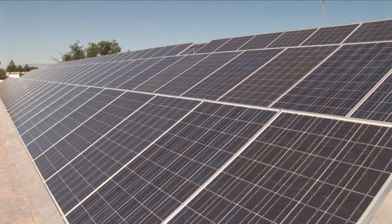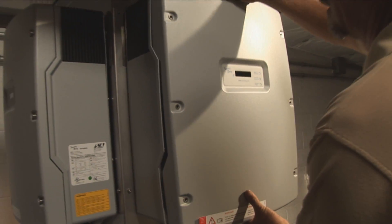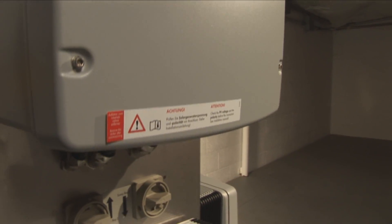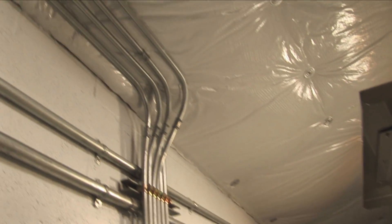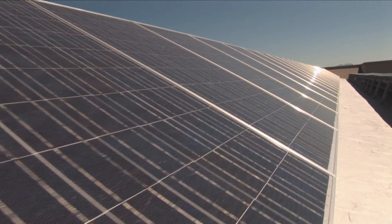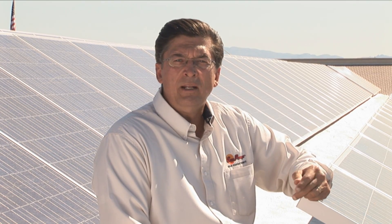You're looking at a 35 kilowatt array of Sharp solar modules. This solar array is connected to the local power grid through a 45 kilowatt SMA Sunny Tower inverter. Any electricity not consumed by the manufacturing plant is fed back into the utility grid, causing the utility meter to run backwards. This is especially beneficial on weekends when the solar system continues to produce more power than is being consumed by the factory.